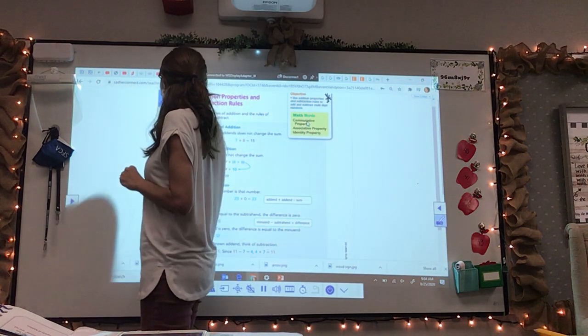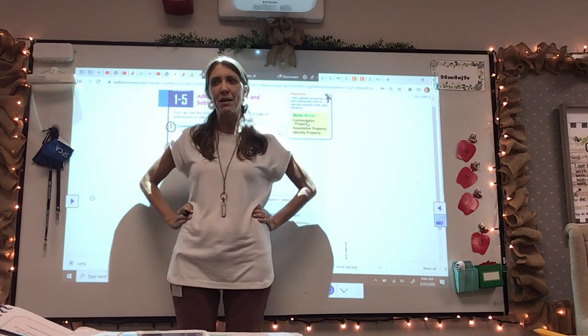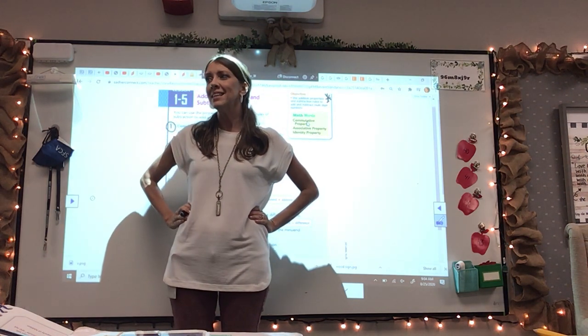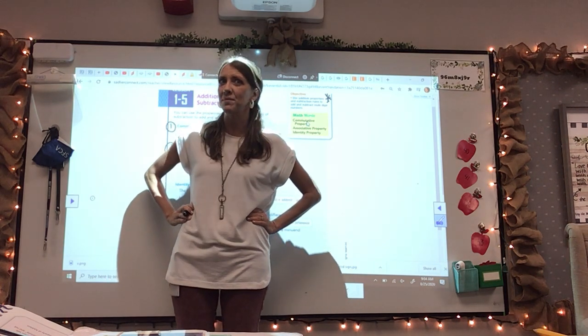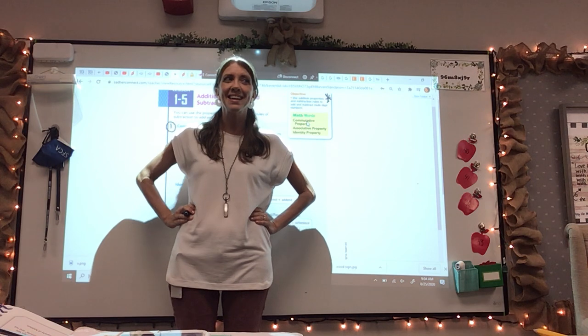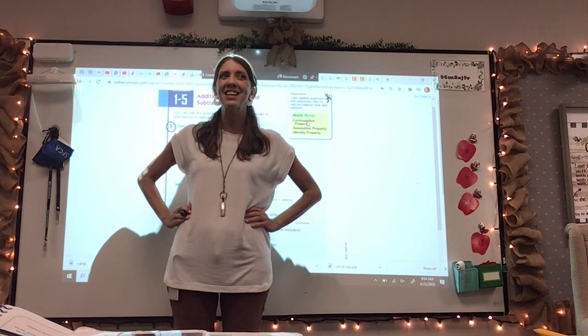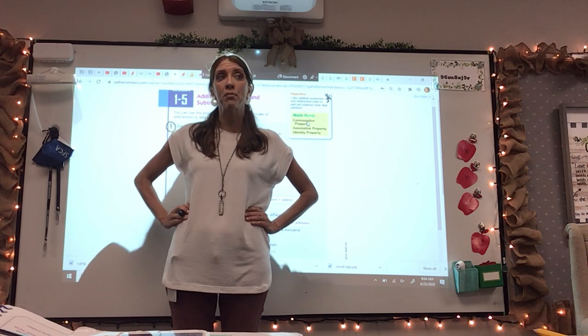The second one, I'm not going to show it to you quite yet. You're going to try and figure out what it might mean. It is the associative property of addition. Okay, don't look in your book. We learned this. Some of you are looking in your book. We learned this in 4th grade. So hopefully you can remember it from 4th grade.